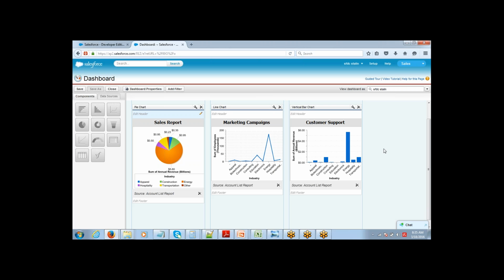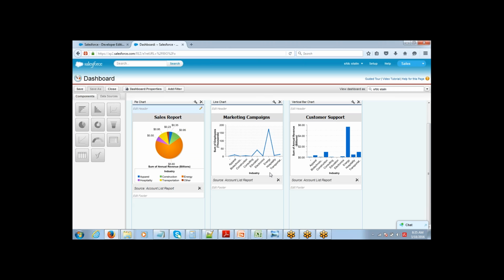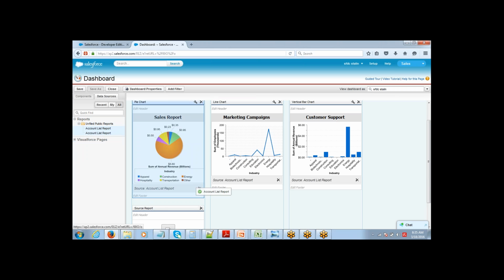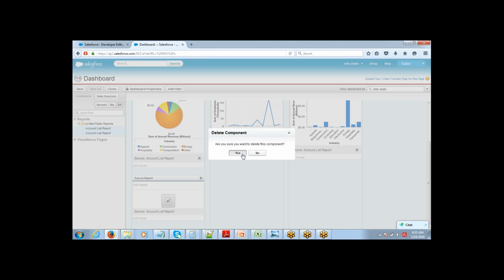Alright, so you can actually add some header, footer into the dashboard components, right? You can add a second row of reports as well. You can add up to 20 reports on a dashboard. So we have added 3 now because we just have 3 columns. The next one that you have to add is in the next row. So this way you can actually add more also. Okay, so the maximum that is allowed is 20.